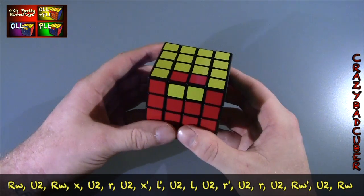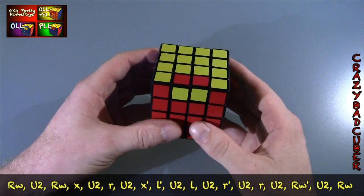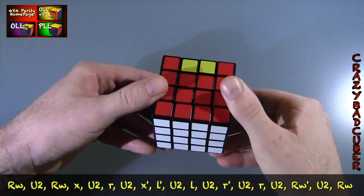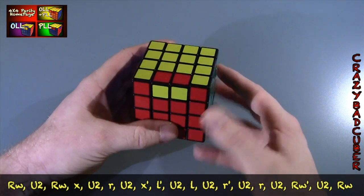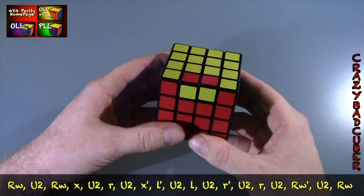Now if you go 3 over, you can see there's an X, and then 4 from that is an X prime. So X is a cube rotation. It's turning it end over end. Now X follows the same rule as R. So when you do an R, it's that way. So an X is this way. If you do an R prime, it's this way. So X prime is towards yourself, just like the R prime is.